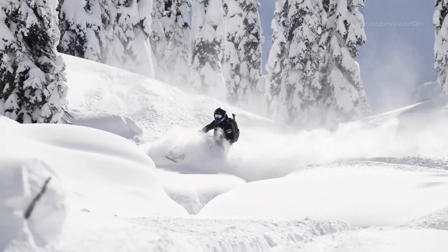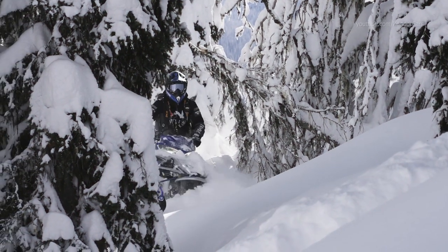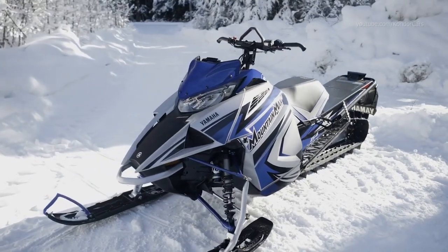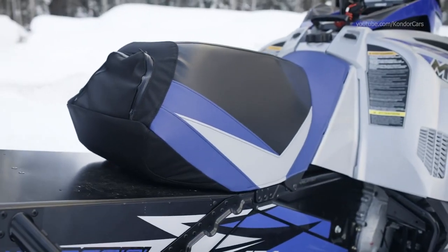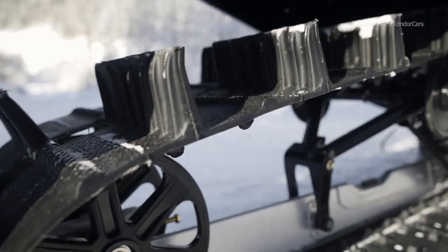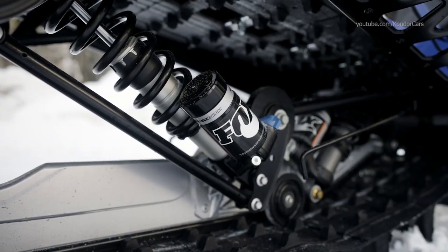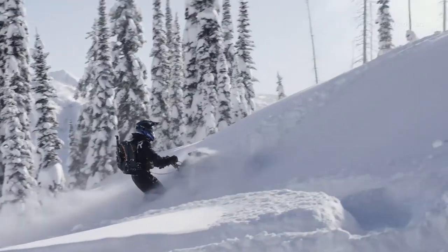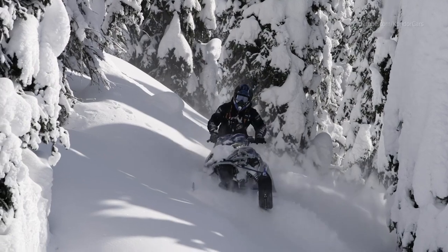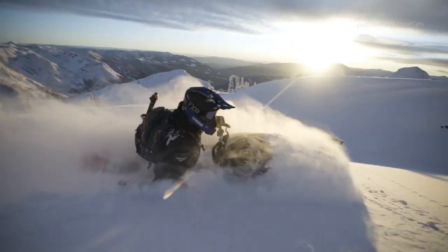But if playing in all areas of the steep and deep backcountry is your choice, Yamaha's new Mountain Max 154SL or Superlight is the choice for you. Yamaha's removed the electric start, shortened the seat, and reduced the size of the gas tank to ensure the lightest weight possible with the most amount of traction in the 3-inch lug. All models come with Fox QS3 front center and rear lockout shocks, potent 794cc two-stroke engine, and single beam rear skid. When you want to explore, look no further than the Mountain Max series, part of the Yamaha limited edition line.